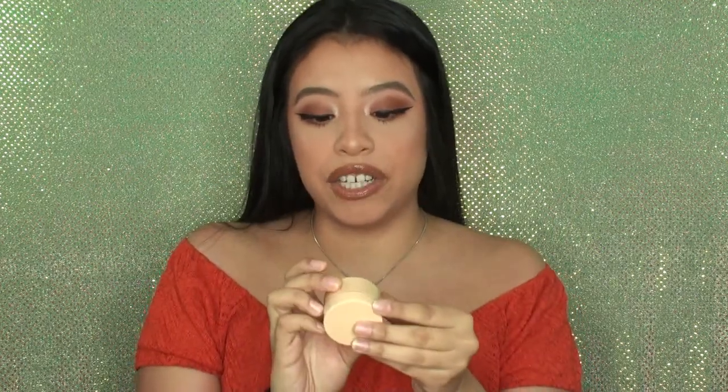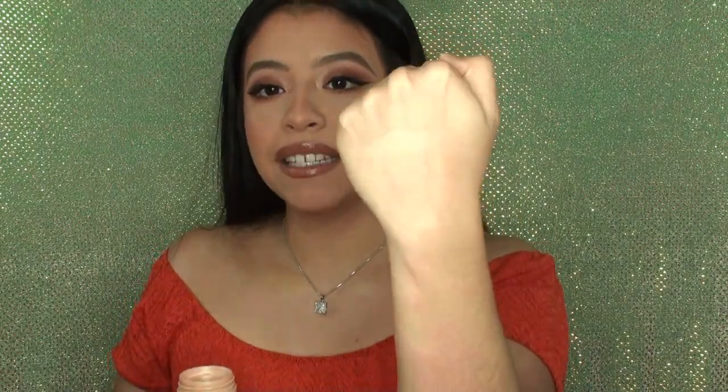So I have 4 more highlighters to show, and they're all high-end, but they're worth it. So the next one I'm going to be dipping into is Kylie Cosmetics. It's the Fiji Loose Highlighting Powder. This lasts forever. I don't use this on its own because I just like to put this at the high points of my face. So like right here, right up here on my forehead, my brow bone, my inner corner. This is what I like to do with it, just because I feel like if I put it all over my cheeks, it just kind of flies everywhere, and then I have glitter all over my face. But this is just so beautiful, just to really give that extra oomph.